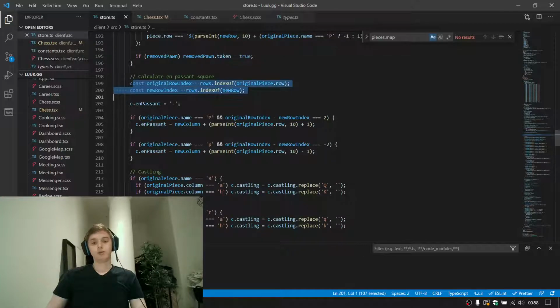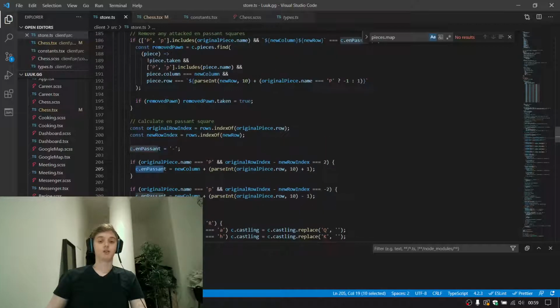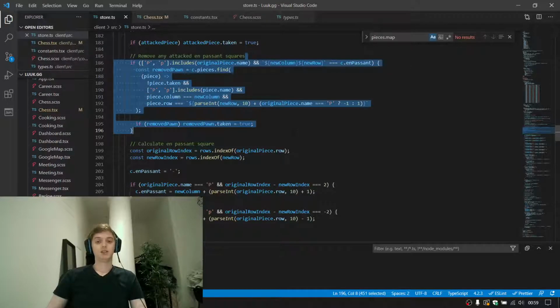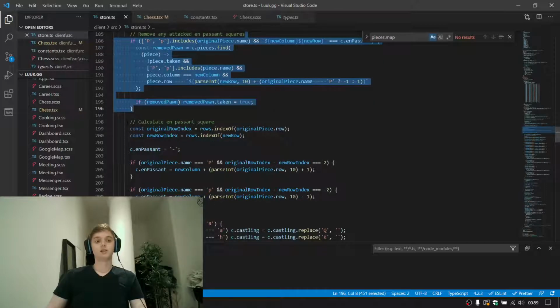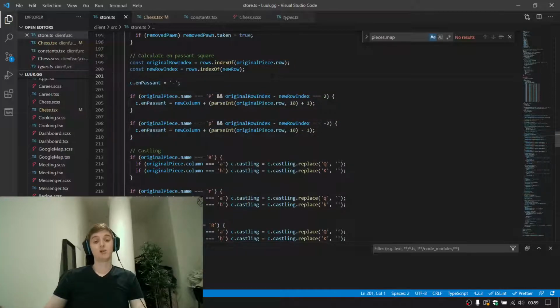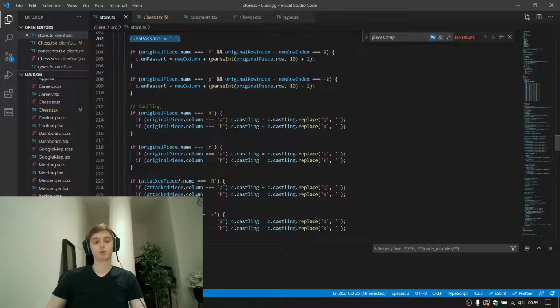Right, now we do this after every move. We check if I moved the pawn and I moved it up with 2 squares, then I'm going to say that the square behind it is an en passant. Right, so the value that I use here is basically happening for the round after. But if you're moving the piece and making it able to be taken, we're signifying that here. We also need this value to calculate the FEN code that I want to give to my engine later. So again, very important to calculate this. By default, it's just a dash if no pawn has been moved 2 squares up.